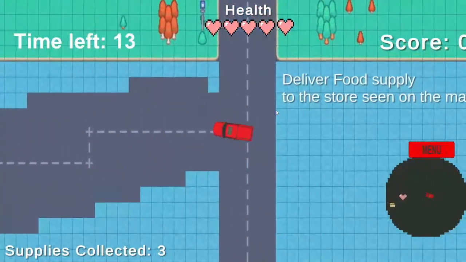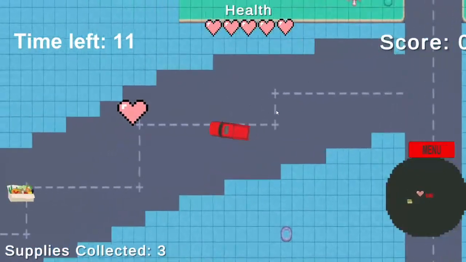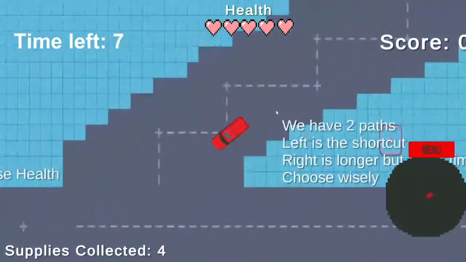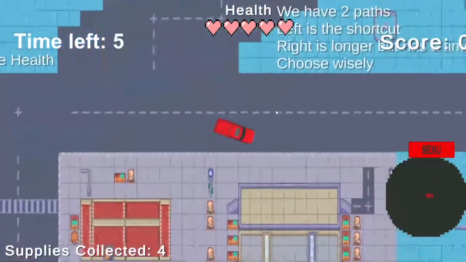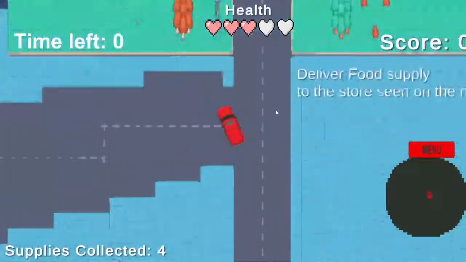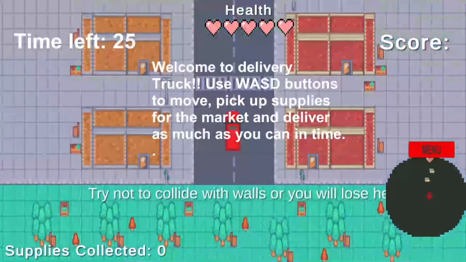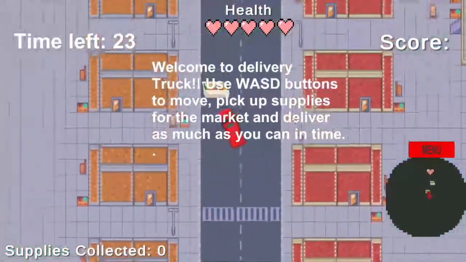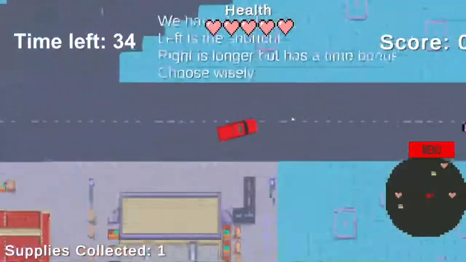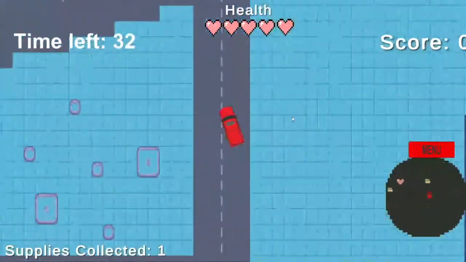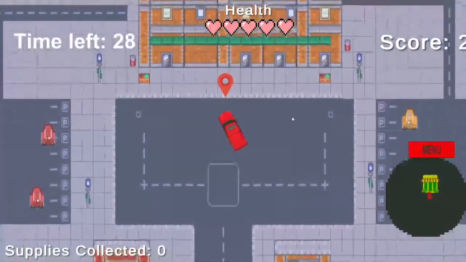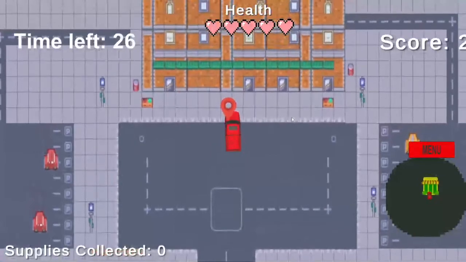So, yeah, I've got a little mini map, and the mini map's quite cute because it shows where the things are. I see roads. So I went round a big loop, and I got an extra thing, but okay. So let's not do that this time. Let's go. Oh, it said left was quicker, but right. So we're up here. So am I supposed to go there? No, that doesn't do anything.